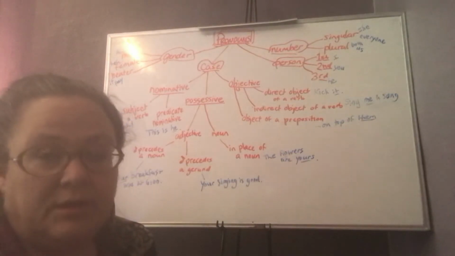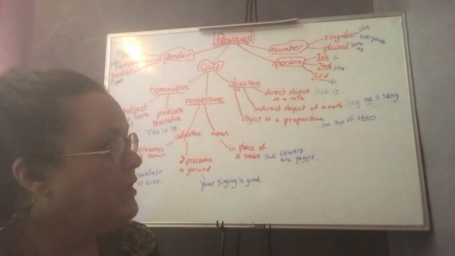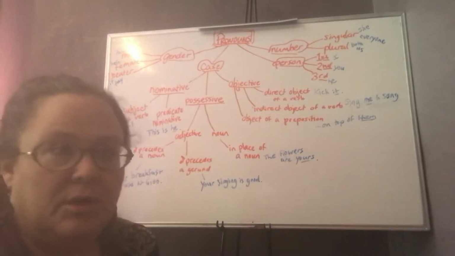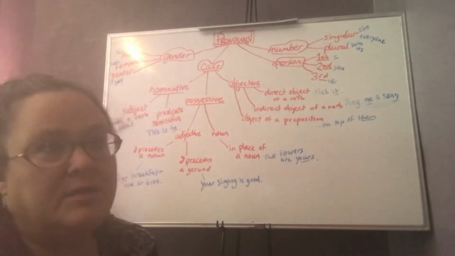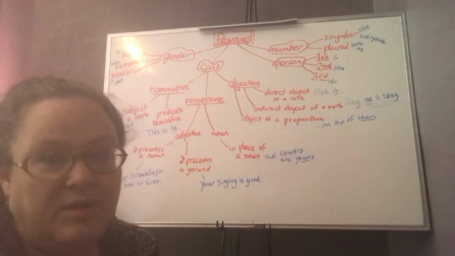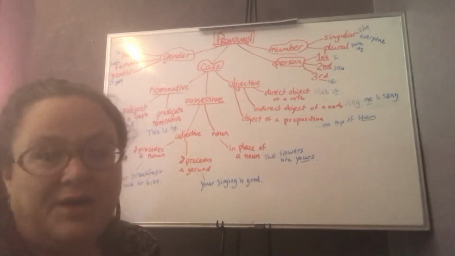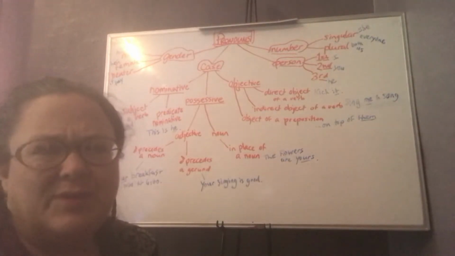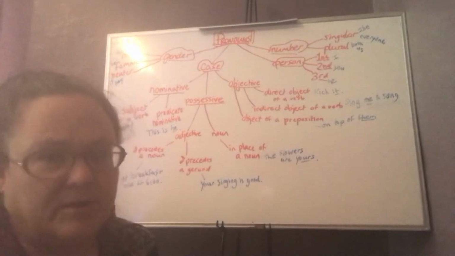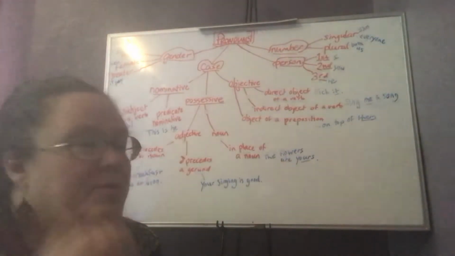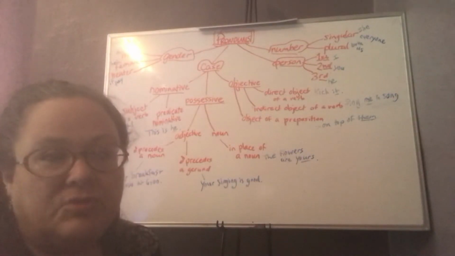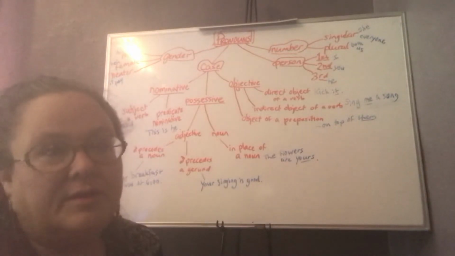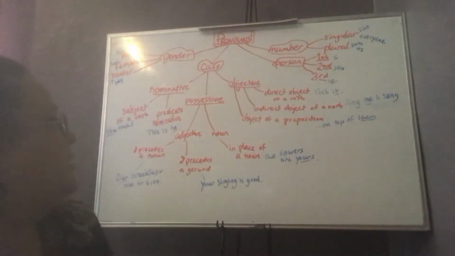Neuter, in English, is only used for things or possibly groups of people, maybe animals, ideas. We don't use male and female for things unless possibly we're talking about a ship, or in some kind of almost joking way talking about our car or something like that. But most of the time male and female is reserved for either people or maybe animals when we're talking specifically about a female animal or a male animal.